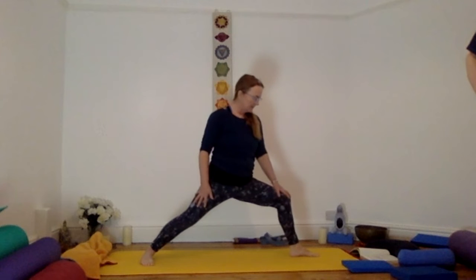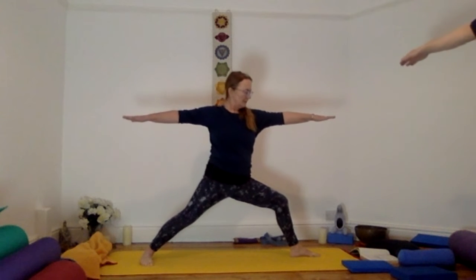But now it's the left side, left foot. So check left foot in orientation to the back right foot. Check that you're wide enough. Okay. Bend that front knee. Yeah. Breathing in, take the hands up. Check that they're level, they should be parallel to the floor. And that the back hand, which tends to travel, is actually in line with the back leg. Directly above the back leg. Breathing out, let's go down.